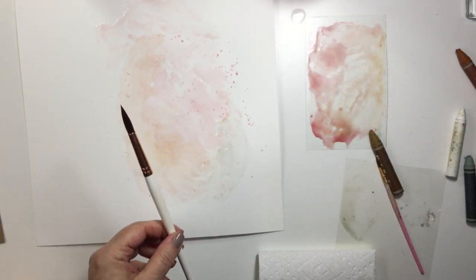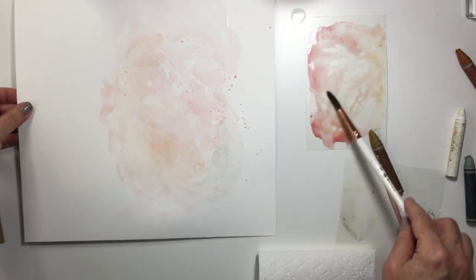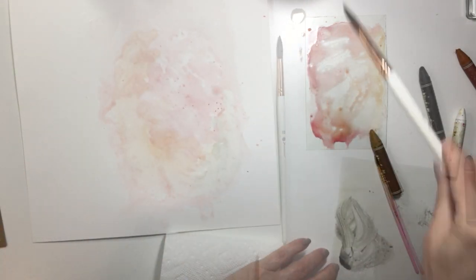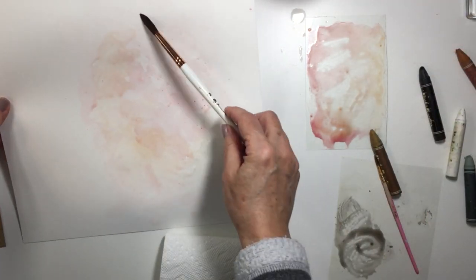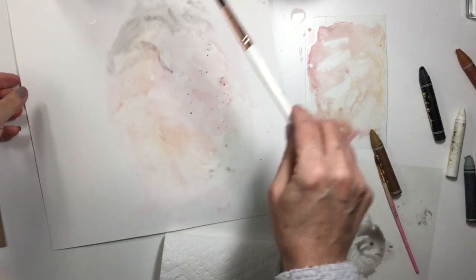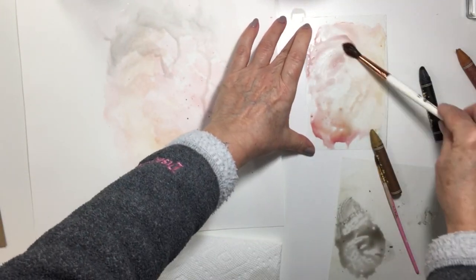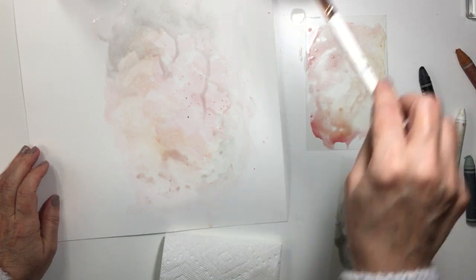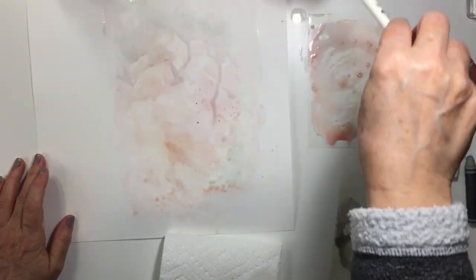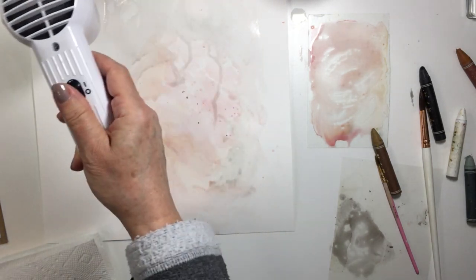You can see as I'm adding those different colors of crayons to my cardstock how this is going to create a really pretty soft mixed media background. I wanted to do a bunch of layering here, so you'll see me doing that whole layering process on the video. I really love this gray-blue crayon — it's one of my favorites from the different sets — and I wanted to add a little bit of that as a contrast to the pinks and peaches I've already added. I'm just going to dot and dabble with that on the paper, splatter again, dry, and then add some more layers.